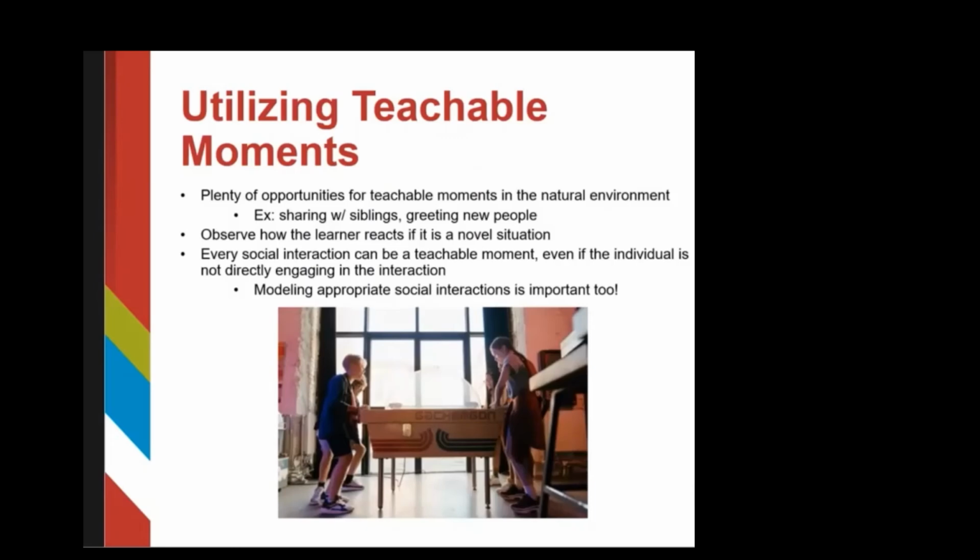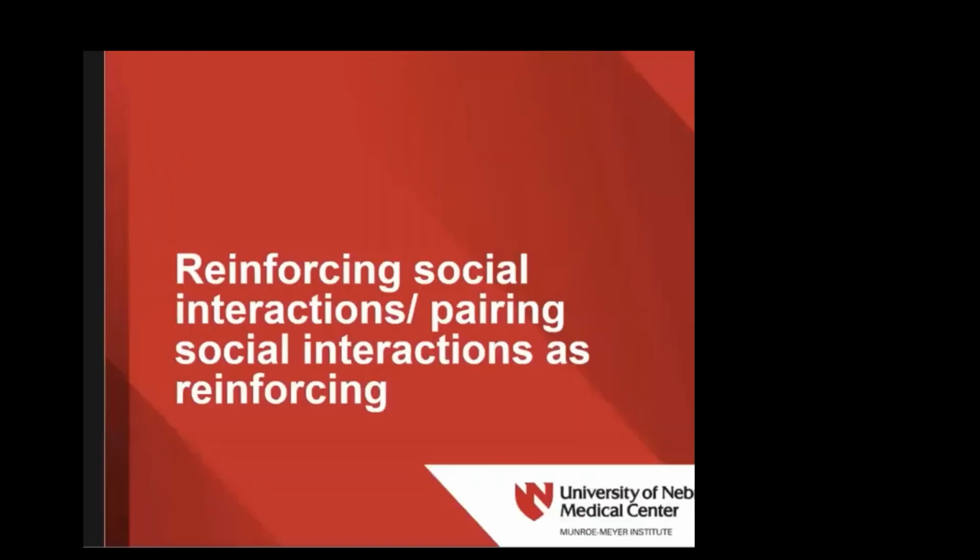Modeling appropriate social interactions is really important too, especially, like I said earlier, if the individual is not yet ready to participate in these skills themselves. So for example, if you have a toddler who is not yet at the stage where they're ready to initiate social interactions or carry on a conversation, it's always good to just be a model for them in these social interactions so that they can become familiar with them.